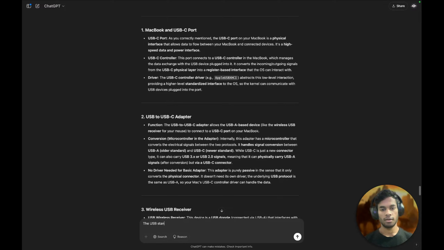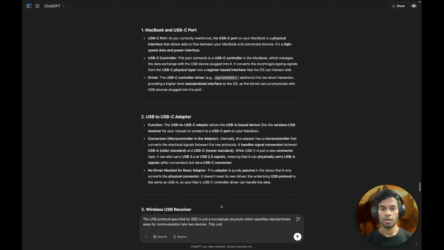The USB protocol specified by IEEE is just a conceptual structure which specifies a standardized way for communication between two devices.